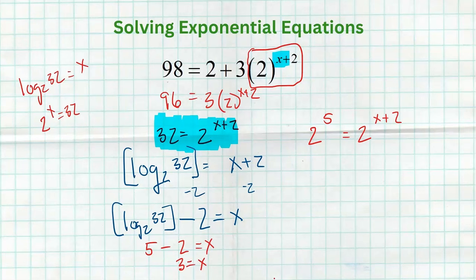But in this case, 32 can be written with the base of 2. So I wrote that as 2 to the 5th. Then, when you have the same base, your exponents must also be the same. Therefore, 5 equals x plus 2. Subtract 2 from both sides, and we get 3 equals x. That works. That's a cool way of doing it, but you can only do that if you could write that other side with the same base. Otherwise, you've got to turn it into a logarithmic statement like I just did.